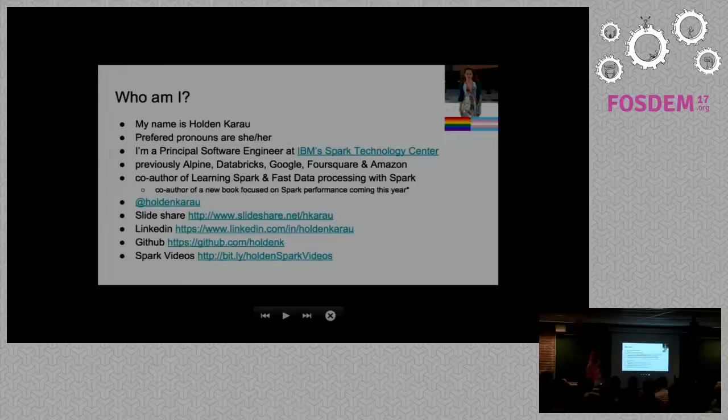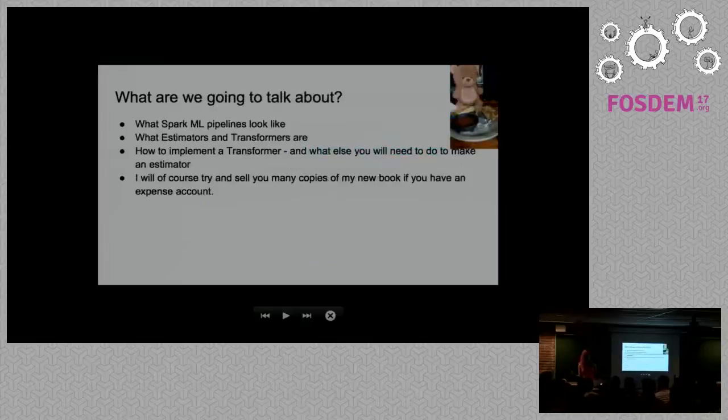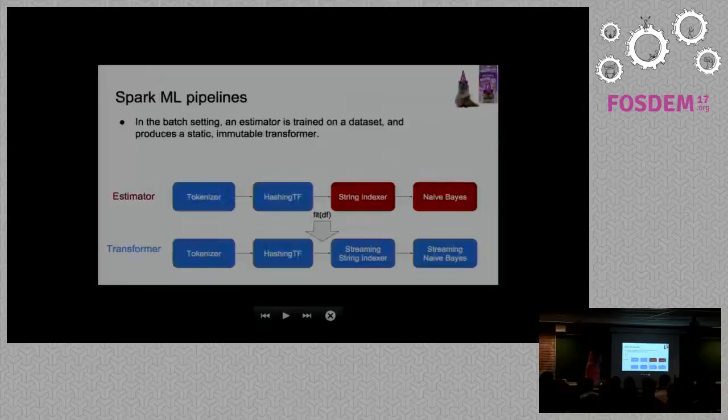It'll be worthwhile. We're going to talk about what Spark ML pipelines look like, and then we're going to jump into extending them really quickly. And the topic said it was going beyond word count, but we've got 10 minutes, so it's sort of beyond word count. So yeah, Spark ML pipelines are pretty much the Spark developers looking at scikit-learn and going, ooh, shiny, steal.